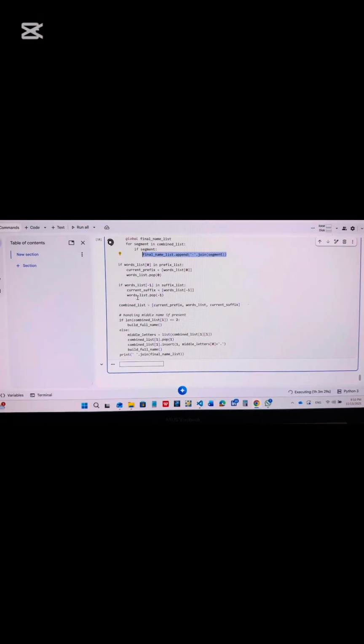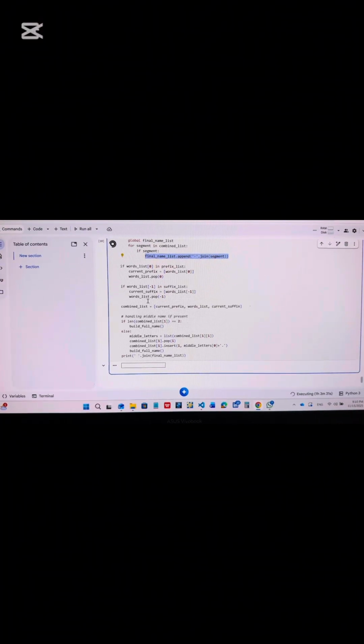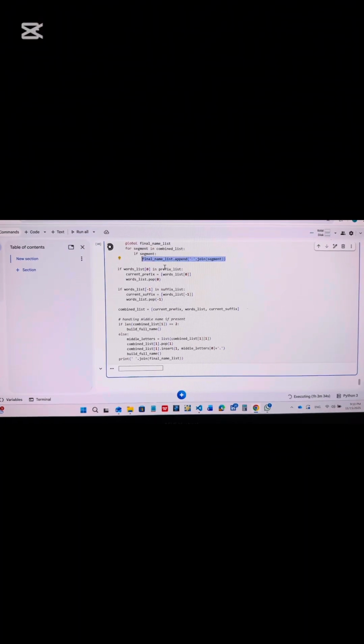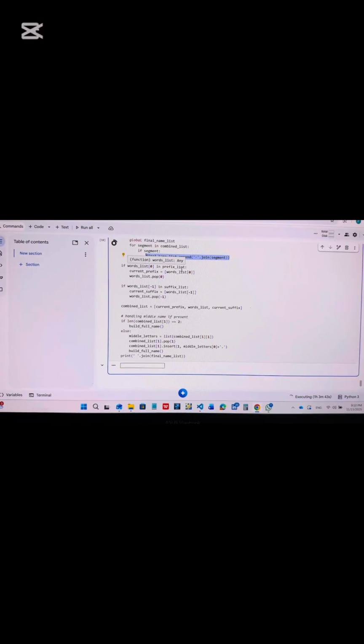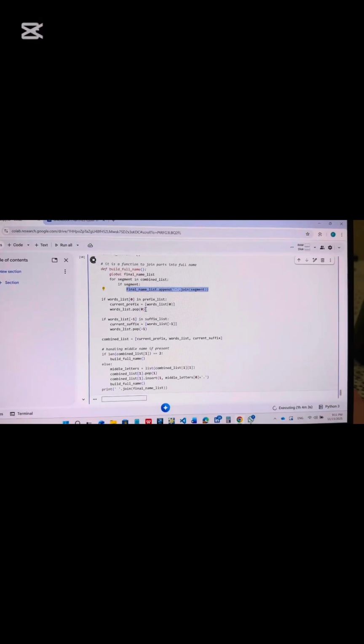So in those two if conditions, I am mentioning prefixes and the suffixes. If words list 0 in prefix list, this checks if the first word is a prefix. So if my first word is a prefix, I will store it in the current prefix. I'm storing it temporarily to put it aside.